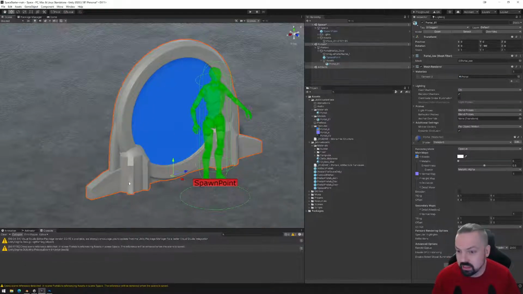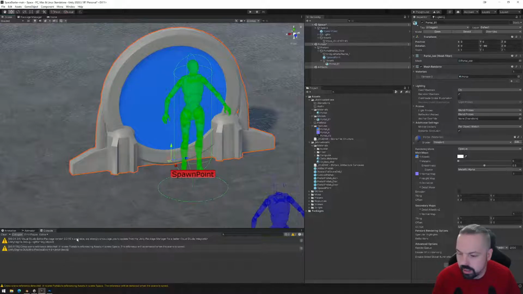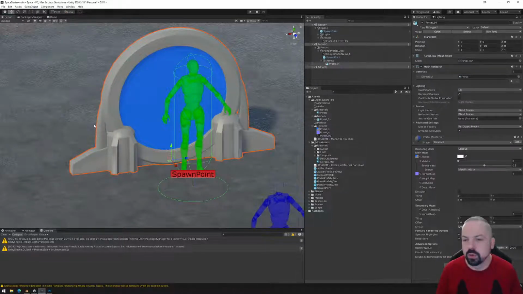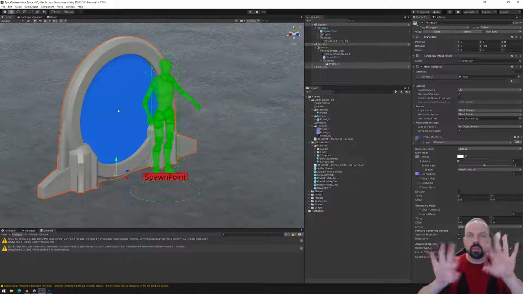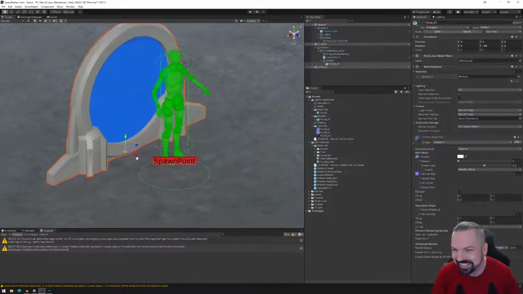So we just made this. It's a very quick portal, basically. But I would use, of course, Substance Painter to do some cool texturing stuff. I would do a cool ripple effect, a bubble effect on there. I would probably do that with Amplify, with a masking and then the ripple there. Those are the sort of small things that I would change or add as I went along. But for 1 hour and 20 minutes, it's not too bad.